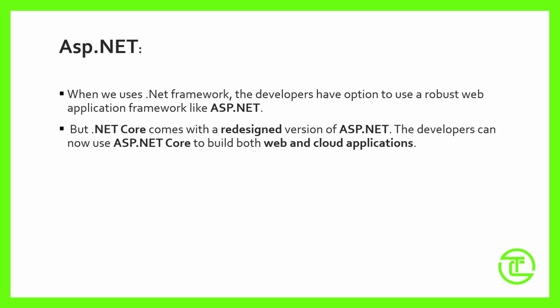Third one is ASP.NET. What is ASP.NET? As I said, we can develop different applications by using frameworks, like mobile applications, WPF, WCF. So ASP.NET, active server pages, helps us to develop web applications. We have one framework to develop applications, which is ASP.NET, by using which we can only develop web applications. On the other hand, Microsoft redesigned ASP.NET and released a new framework, which is ASP.NET Core, by using which we can develop both web and cloud-based applications.